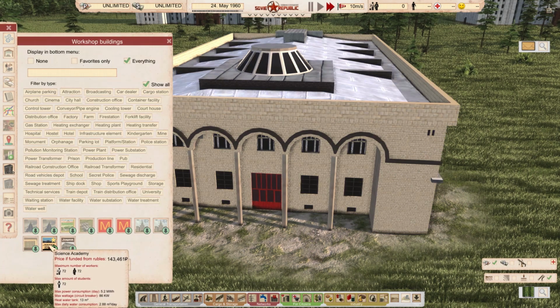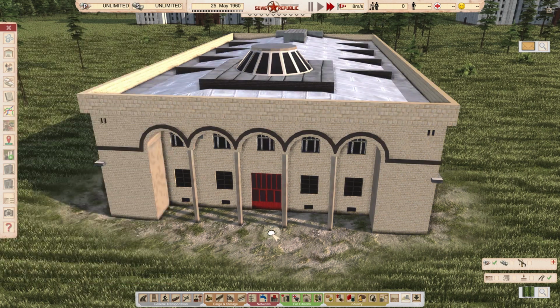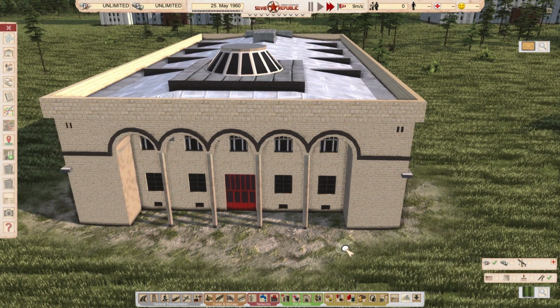So we have the 143,000. We already checked a couple of universities. This is a little bit less than vanilla price-wise, but it has less capacity for students and for professors. So this is a specialized university with one-to-one professors and students and the faculty staff. So really quite a realistic building. Thank you for this, Mr.